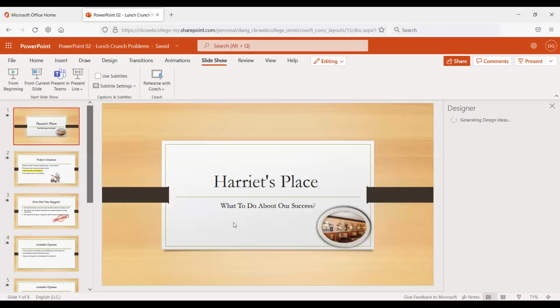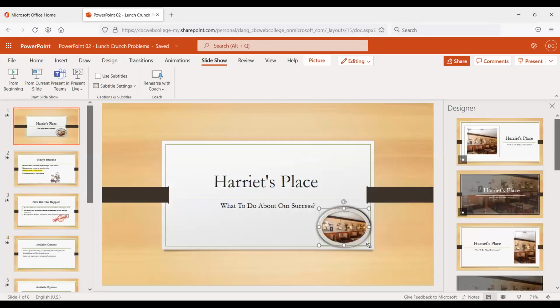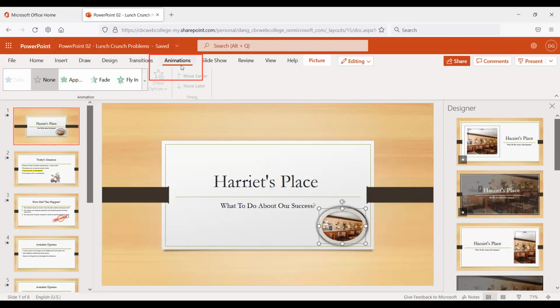So if you do nothing, these graphics will just come in along with the slide as if they're all part of the one thing. But as with our slides, we can also animate these graphics. So you'll see here we have animations. I'm going to click on animations.